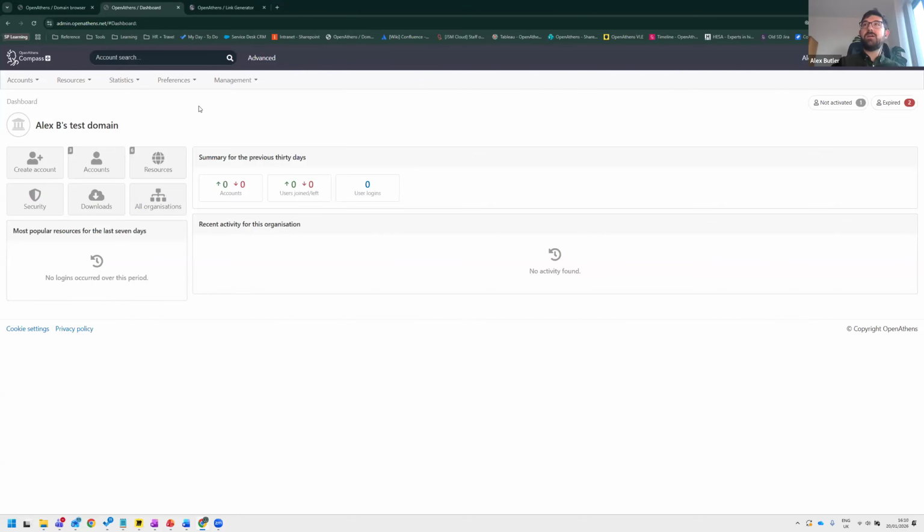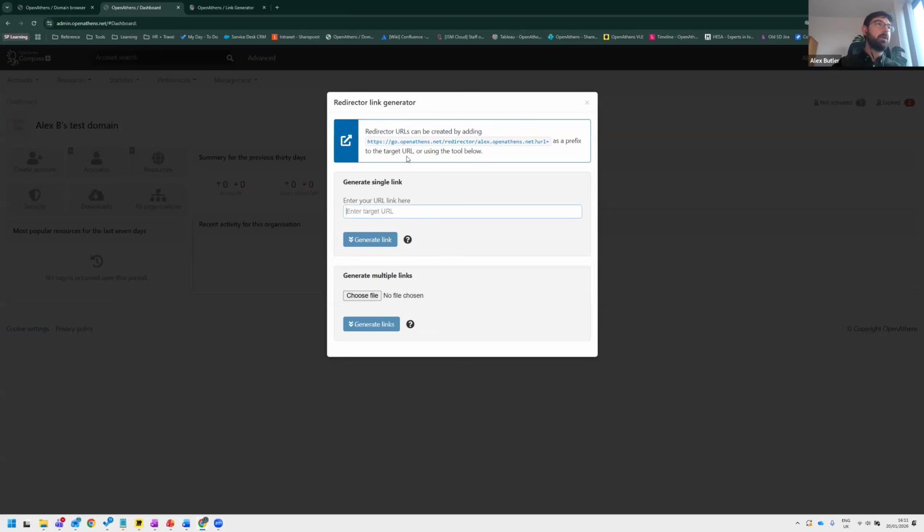Cool. So we are going to start by coming over to the resources list here. And we're looking for the redirector link generator. So this is where you are going to go to generate your own redirector links. And it really is as simple as, well, first of all, we'll start at the top. So at the top here, we can see that consistent prefix that I talked about at the start of the session. And this is going to be unique to your institution. So I'm using a demo here, so yours will look different.